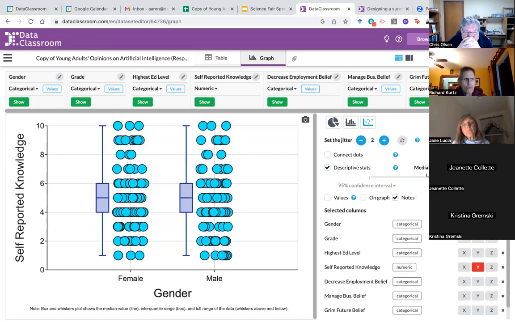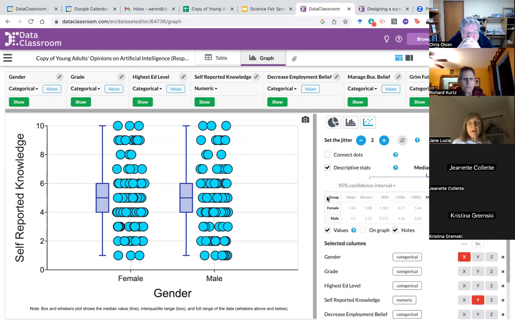This is a nice way to look at it, because I think it really emphasizes that there is very little difference between the genders here. Their self-reported knowledge score for females is 5.08, for males 4.9. So these are very, very close to each other. The interquartile ranges are overlapping almost perfectly there. And then I also want to make the point that this is a great way to look at your data initially.